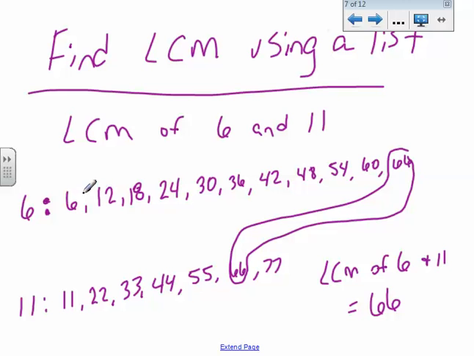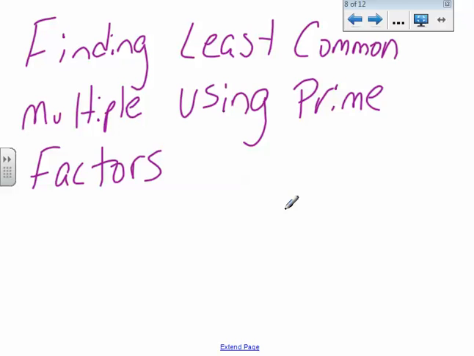All I did was start listing them out, every multiple, until I came up with this. This is using your multiplication tables or using repeated addition, and you're just making a list. And there's nothing wrong with making a list. This method will work every single time if you keep up with what you're adding or multiplying. But sometimes your list could get really long because it may be a while before you find that matching number. So you might need to use a different method.